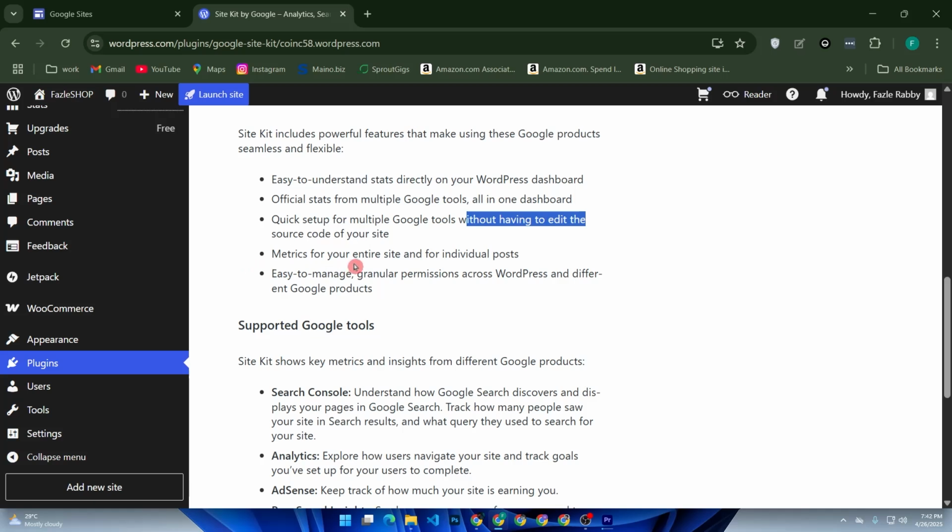Metrics for your entire site and for individual posts. Easy to manage, granular permissions across WordPress and different Google products.